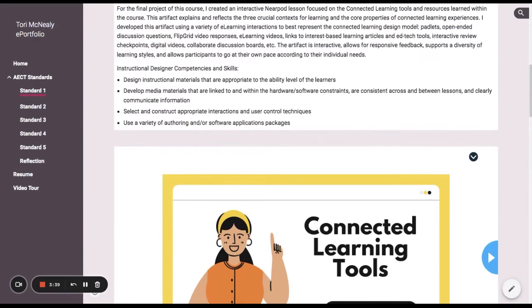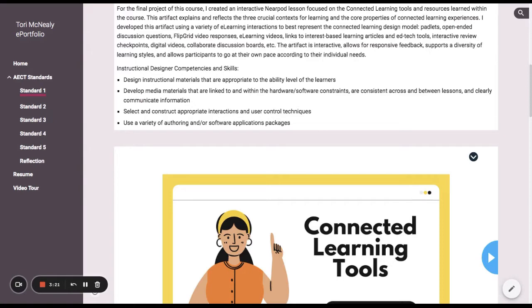The Nearpod lesson focused on the connected learning theory, so it talked about the three crucial contexts and learning experiences and tools in order to promote connected learning within a classroom setting.